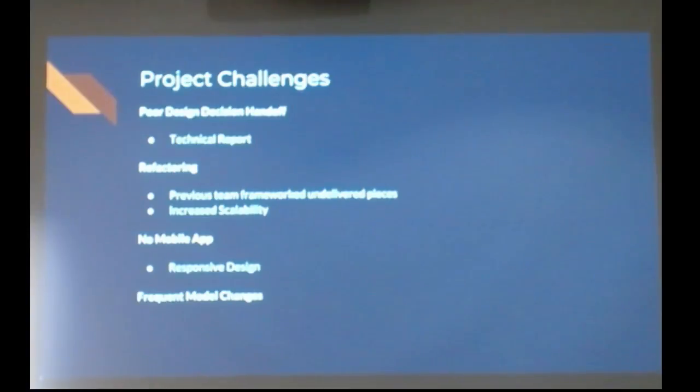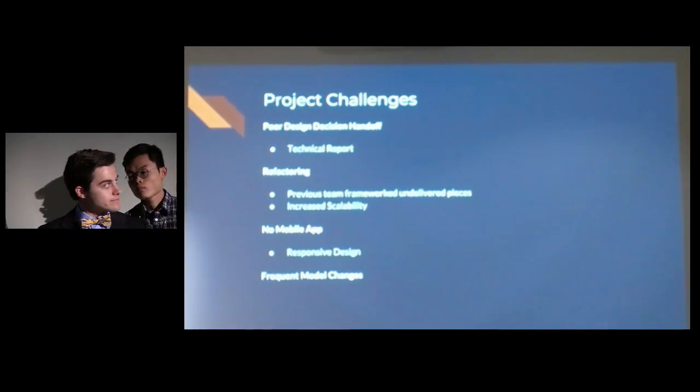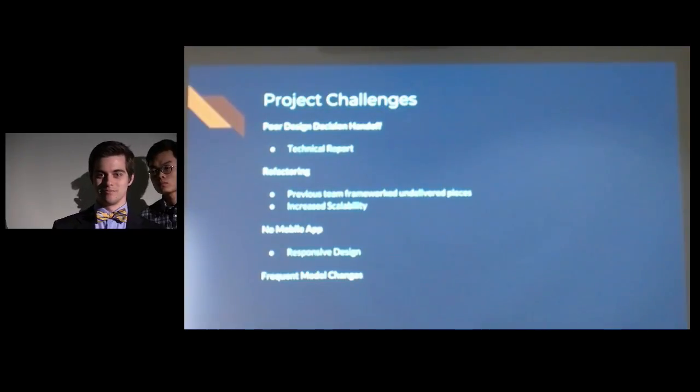So I'm also going to talk about some of the challenges we faced in this project. So the first, we had some poor design decision handoff from the previous team. They gave us extensive knowledge about what they developed and bugs in the system and some of their system architecture, but there wasn't a lot of design rationale behind it. So they just didn't really explain everything as well as we wanted them to. And we hope to fix that, and our technical report will include all those things.